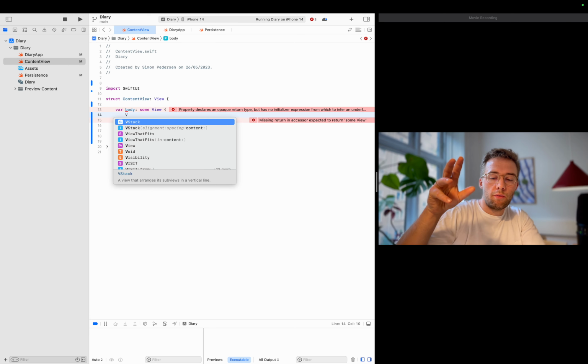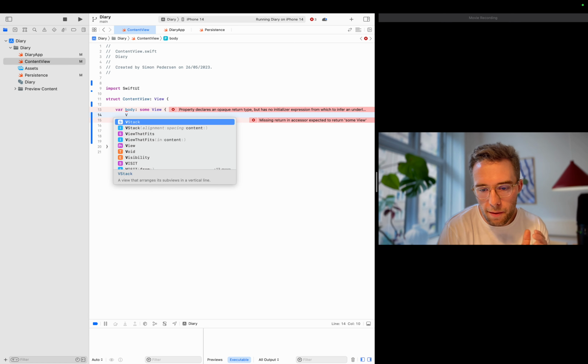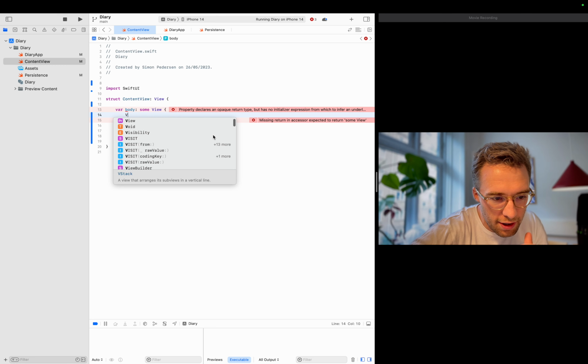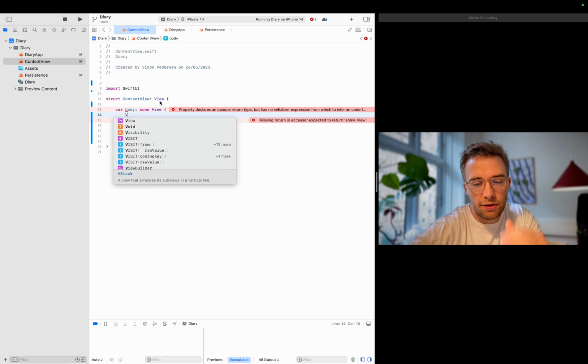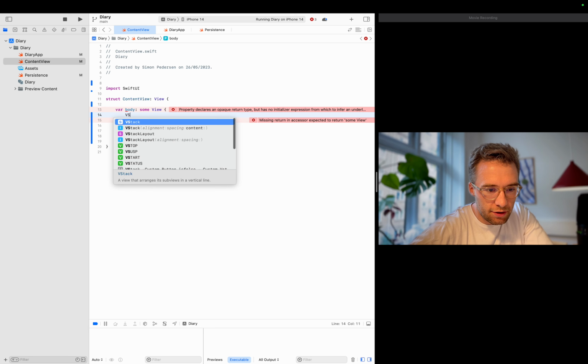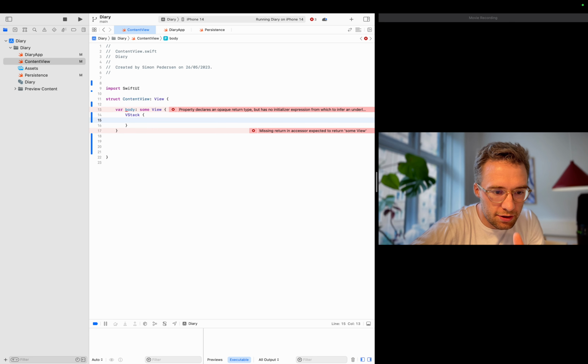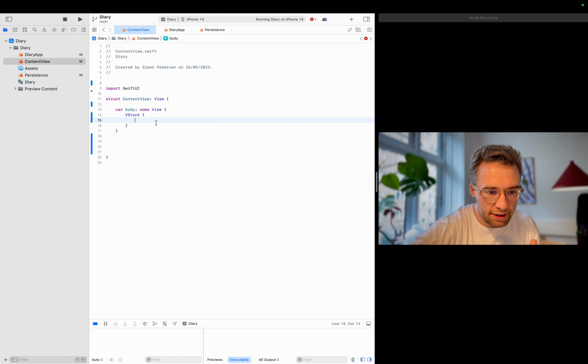When we are developing for iOS, we have VStacks, ZStacks, and HStacks, and I can't remember if there are any more. The VStack is our vertical stack, so that's going down. So let's have a VStack here. The VStack says that we're going to have the vertical line.